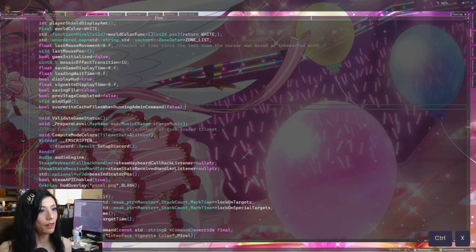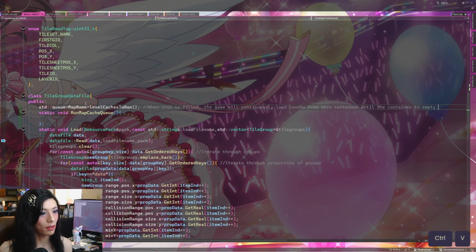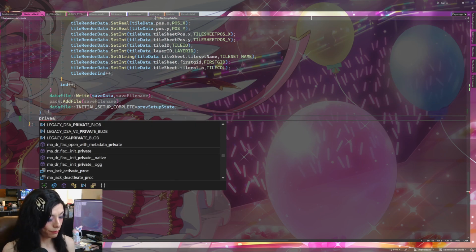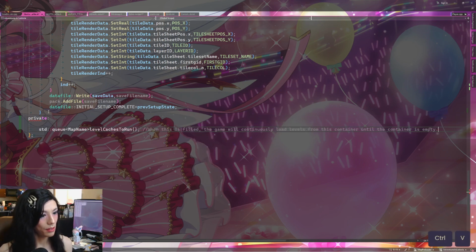I guess the only problem with doing this is that the thing we need to access is in AdventuresInLestoria.h, so I would need to get access to that. Which means I kind of want to just throw the queue into here, because it's going to make sense. This is what manages it. So I'm just going to throw it in there. It's not going to be public, though. Let's hide that. It is not for anything to edit, just for us to edit. And we need some kind of function to add to this queue.